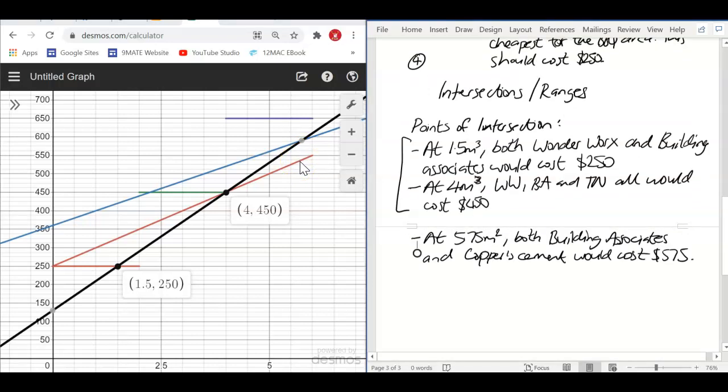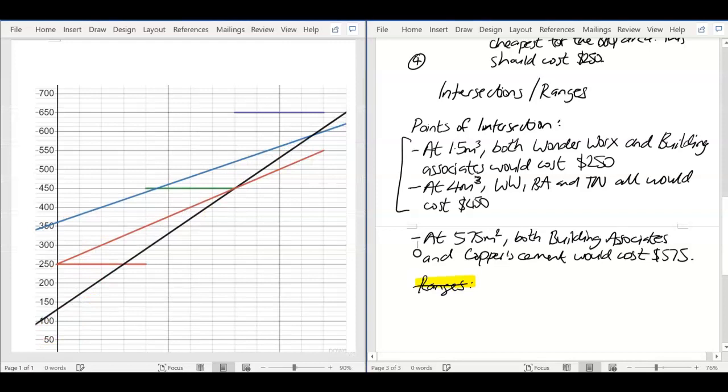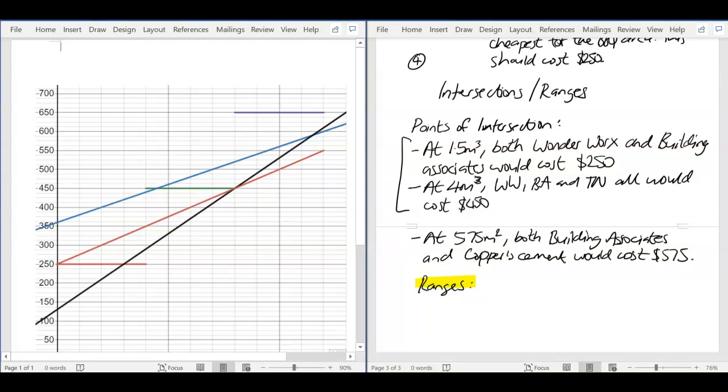Once we've done that, we're now going to discuss the ranges. And this is going to be where you need your highlighter pen. So what we need to do is we need to focus, start at the very end or the very bottom graph, and we're just going to highlight all the way up. And then you'll see at that point there, that is when another company becomes cheaper. So we follow that line. We then join back up at the cheapest option, which is along here. And then another line is now cheapest.